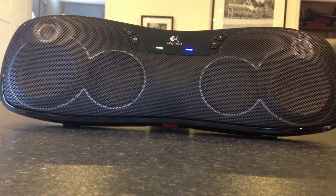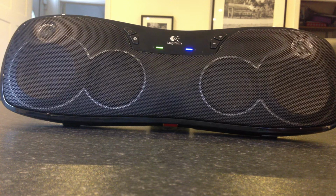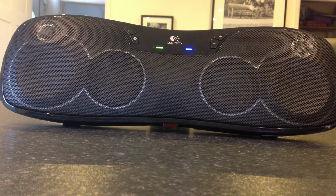Place it wherever you want, and this is true actually. I placed it upstairs and I can play it from downstairs, yada yada yada. I specifically bought it for the bathroom so that we could have music in the bathroom, and obviously you don't need any wires, which is ideal for your loo. It plays up to 6 hours straight on the rechargeable internal NiMH battery. Don't forget the cost of waste for blah blah blah.